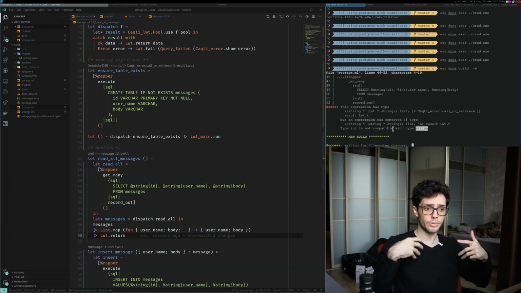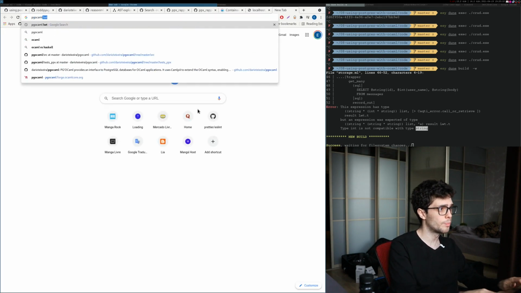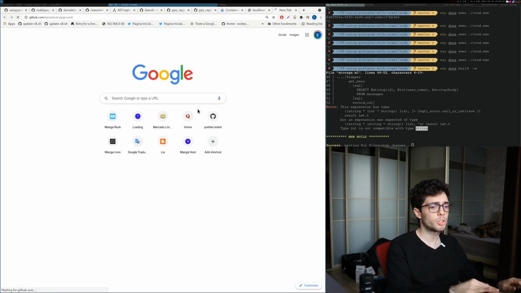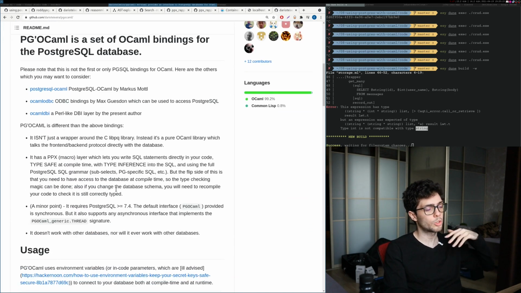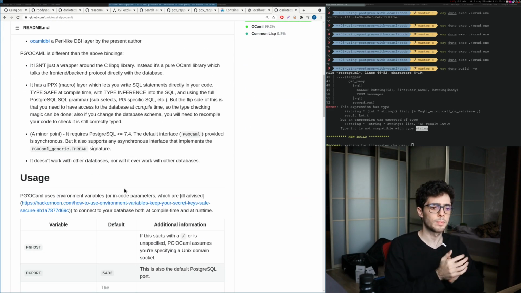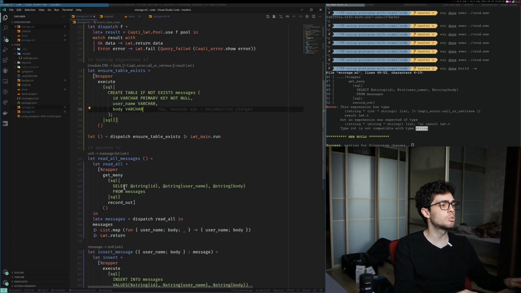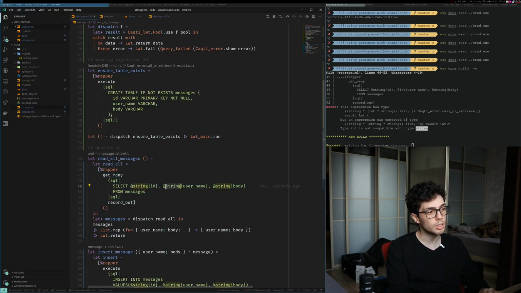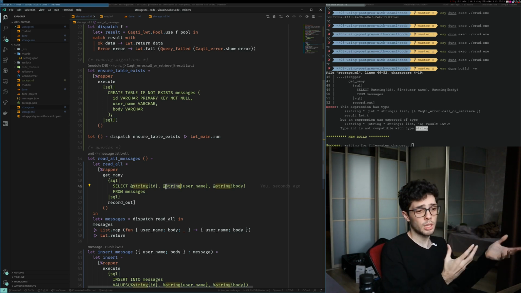We have even fancier setups like PG OCaml. Maybe in the future I can make a video with PG OCaml. PG OCaml essentially talks to your database directly. So during build, it knows, oh, you don't need to say that's a string. But there are some rough edges.